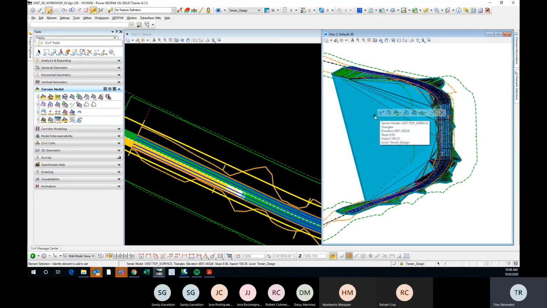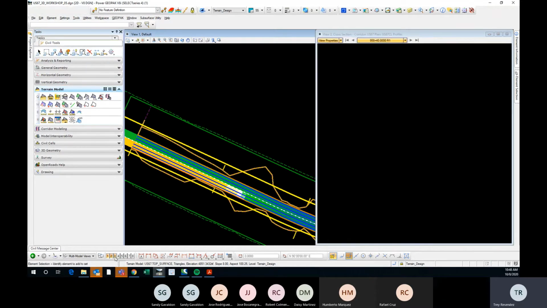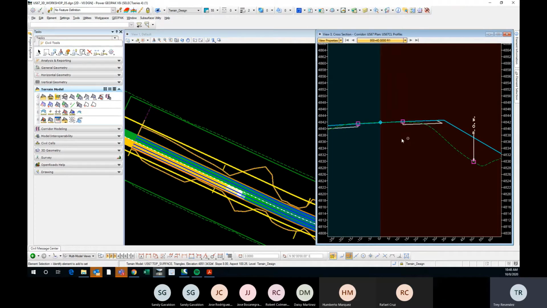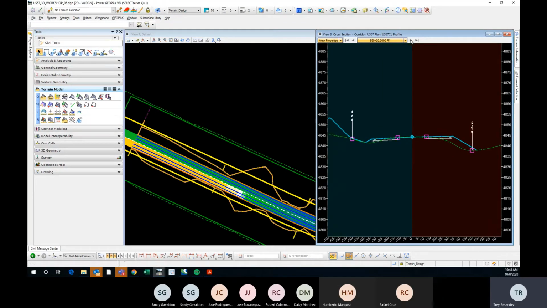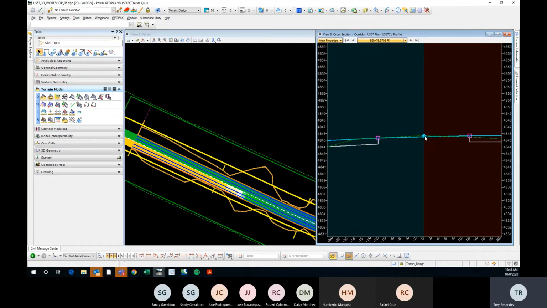So this is just like any terrain model in OpenRoads. So we can export this if we wanted to in these formats. And if we go to the section view, then we can see that it does follow the top surface here.